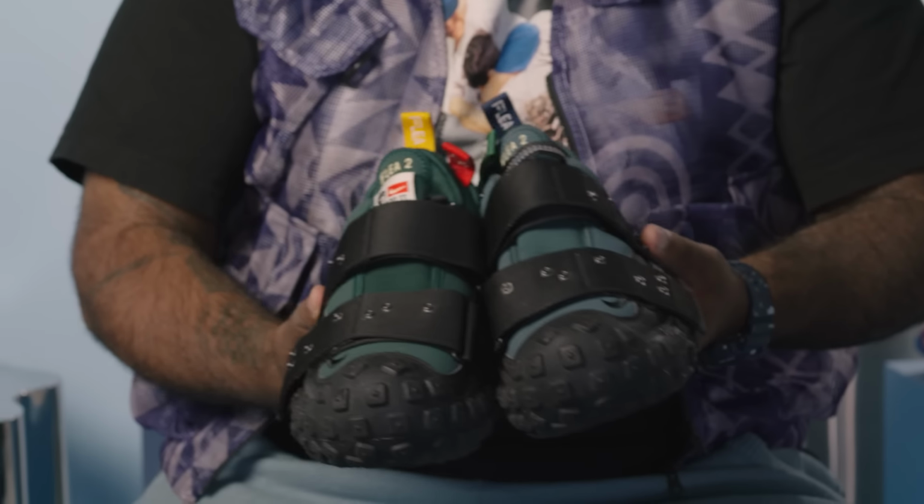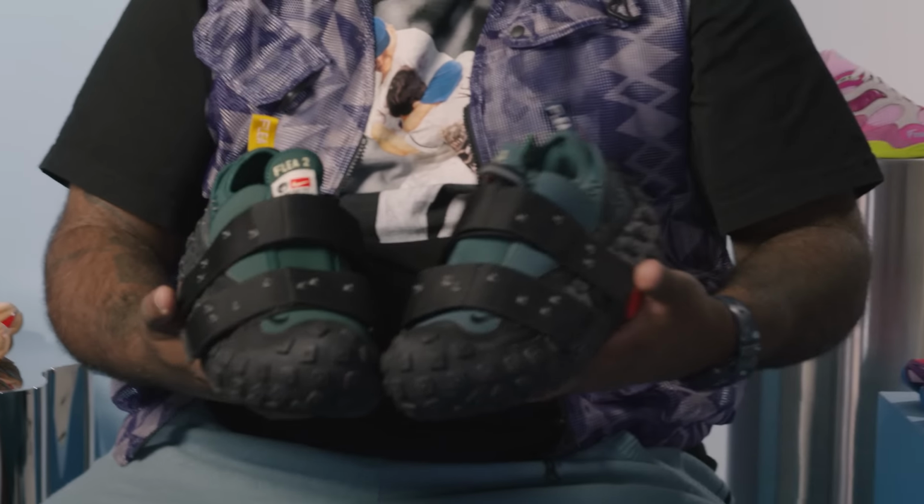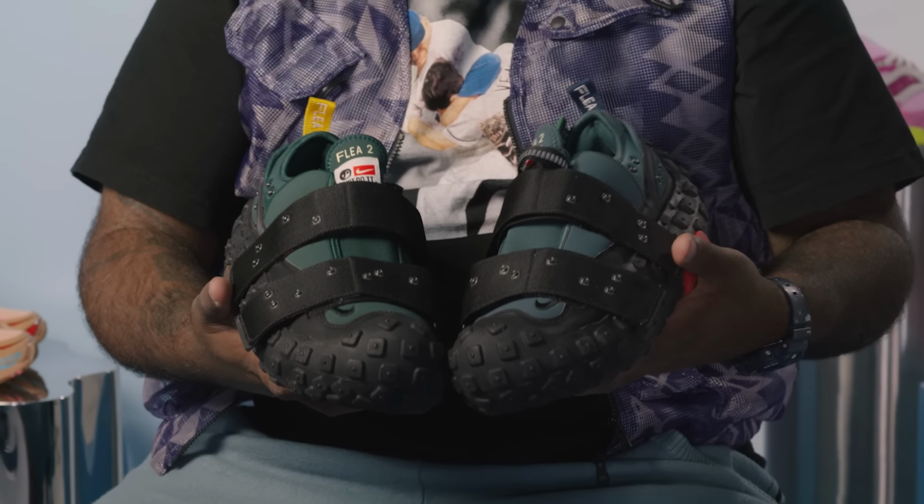Another shoe that I have in my collection is the Air Flea 2, the Cactus Plant Nike collaboration. I actually bought these off of a friend who was like, yo, give me retail for them, I'll take them. I said, all right, bet. Each time I wore them, it rained. So after that, I was like, you know what, this is my weather shoe. Whenever I'm having a day where New York is very gloomy and up and down, this is the shoe I throw on for an under-the-weather day.